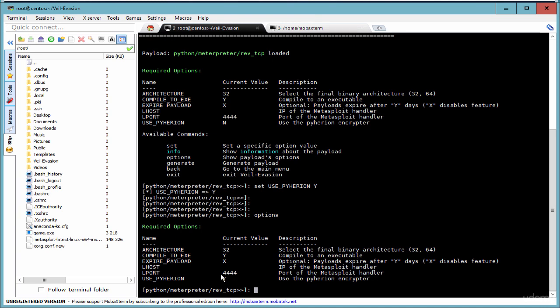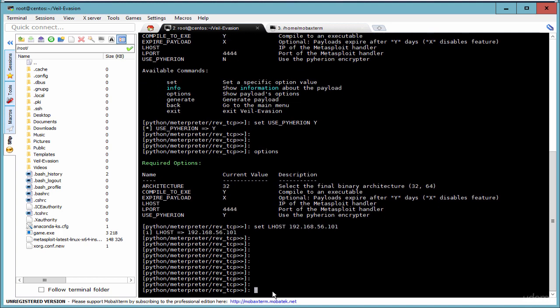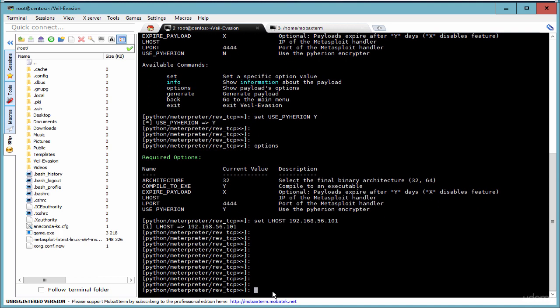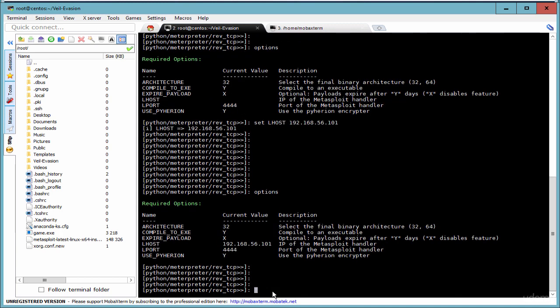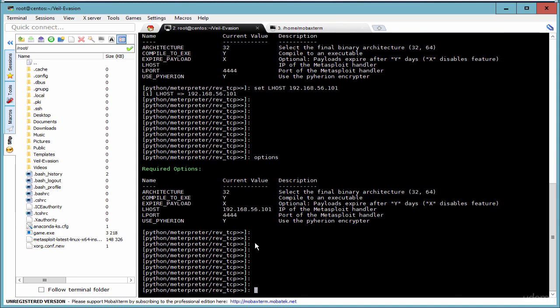I need to put in the IP address again. So we need to set the lhost to the IP address we had previously, 192.168.56.101. Now we have all these settings under options. We will see that the architecture is 32, and let's have a look here.